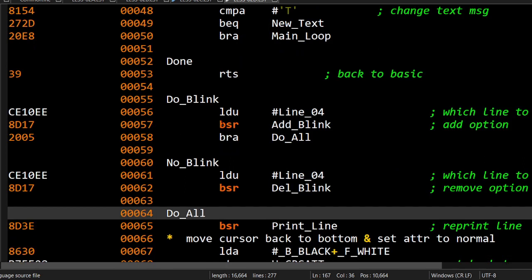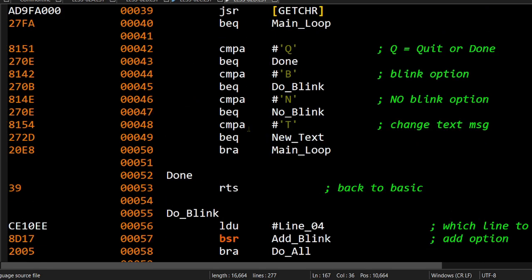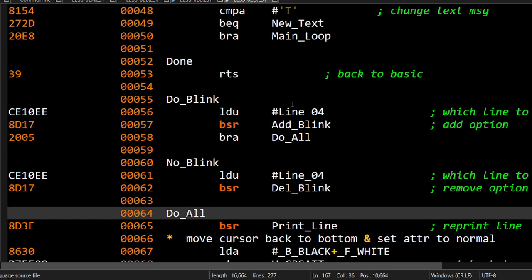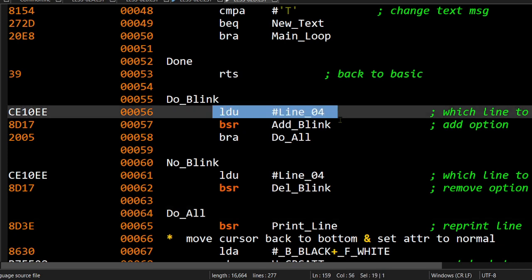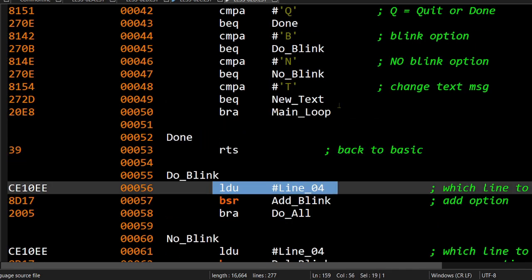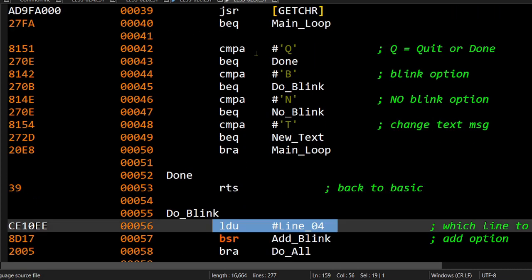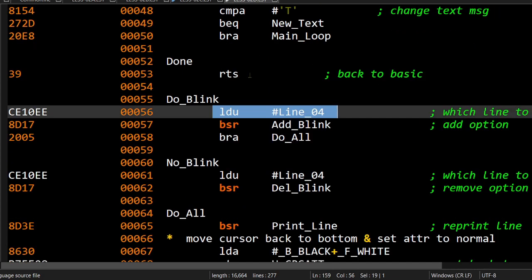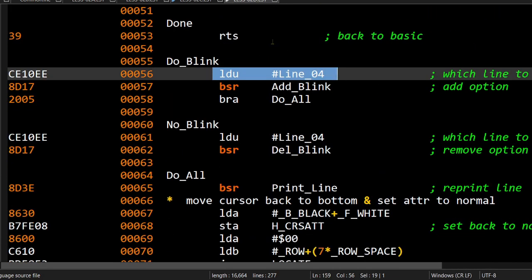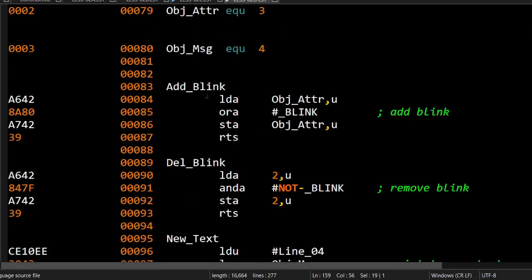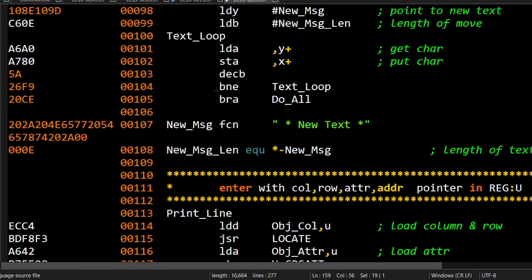You might want to do things like ask for what line number you want to change. Remember up here we said we'd hard code line 4. You might just try. I mean, you're not going to hurt anything. Put another option in here. Ask what line number, and then figure out somewhere, well, if it's a 3, how would I do that? You may not figure it out, but at least you'll try.